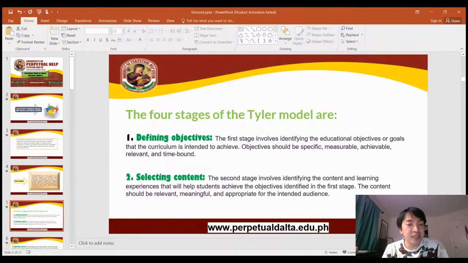Kailangan meaningful sa kanila, na they could understand, and appropriate for the intended audience. So kung ang estudyante mo ay grade 9 or grade 10, kailangan appropriate sa kanila yung content na ibibigay mo. Hindi ka pwedeng mag-above or mag-less, or let's say grade 6. So, nagiging left behind sila sa klase.